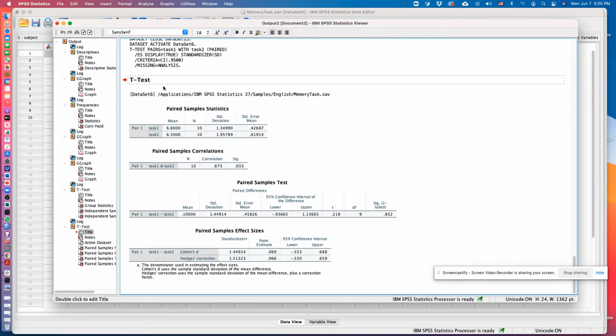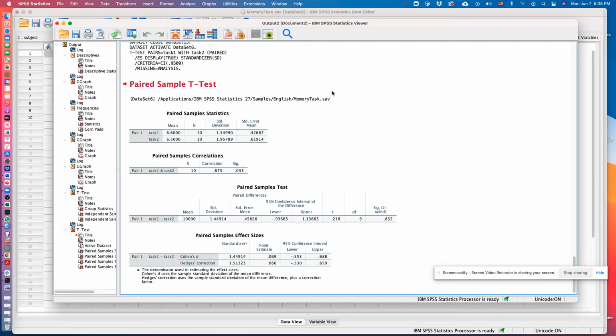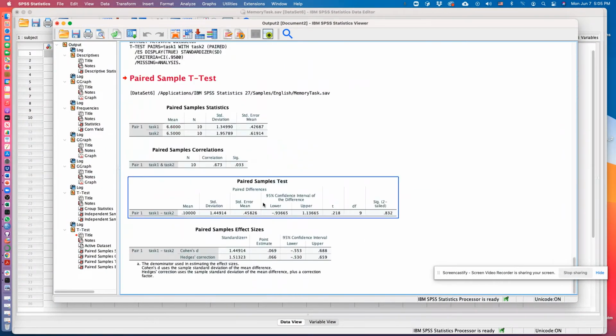I can go in here and edit this, and change the font and the color. Sometimes when you're running these tests, you're going to have a lot of stuff accumulating, and you want to know where to go to find stuff when you're ready, because you can save these files and open them up again at some later date.